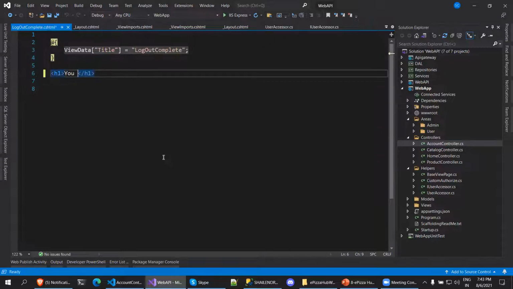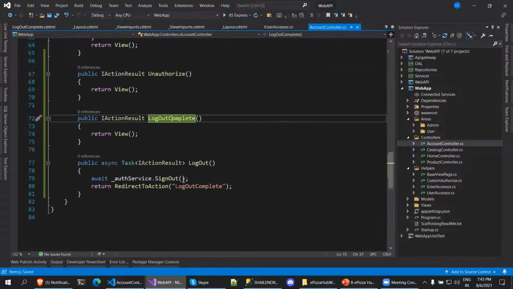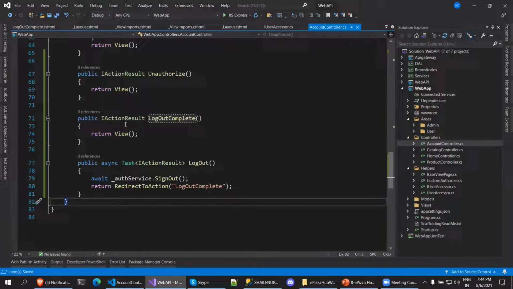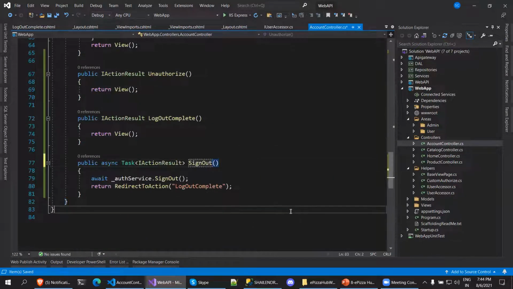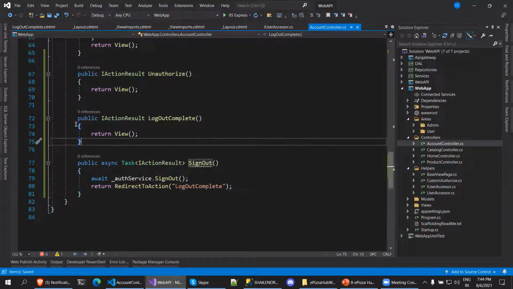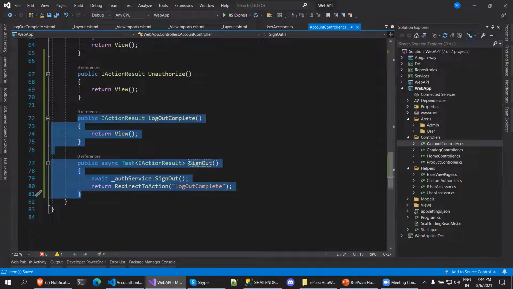And here I can mention you have been successfully logged out or signed out, whatever the name, you can use it. I think we are using SignOut. So make sure you add it in the logout things as well.